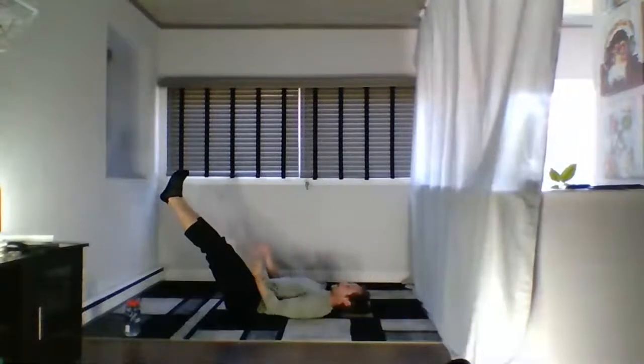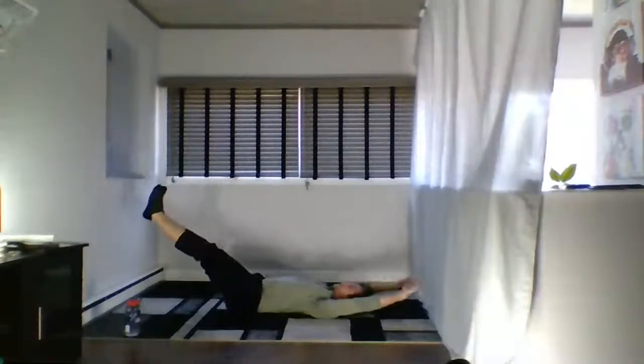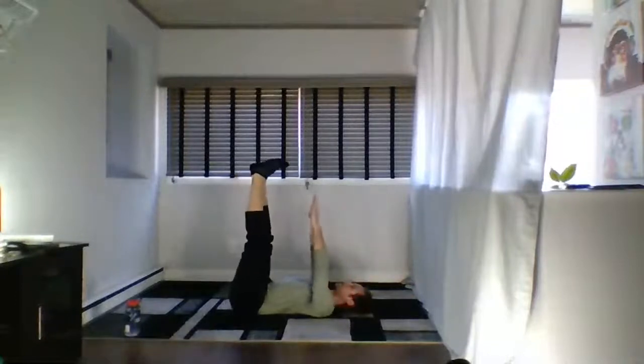Like if you get here and you're like, oh, I can't hold these legs, you've gone too far. The range is overtaxing your ability to stabilize that position. So tune into that for yourself, because everyone is a little different on that range of motion. Let's do one more here.